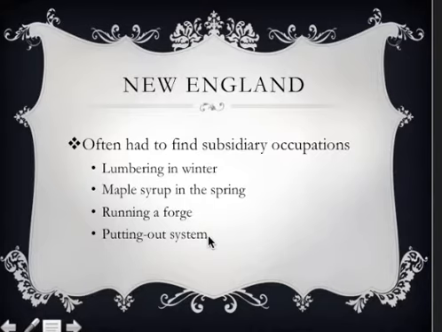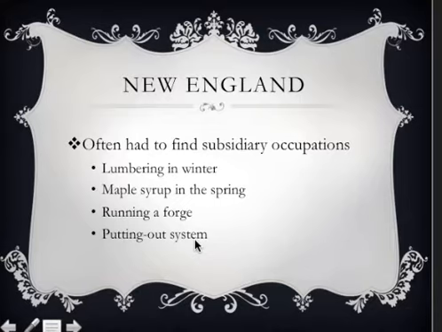Also, something that was very prevalent in New England, and we'll go over this later when we talk about some labor issues, is something called the putting out system. This is an early manufacturing method where entrepreneurs would provide the raw materials for finished products, and then put them out to local farmers for them to do some type of production process on. For example, an entrepreneur might get large amounts of wool and send that wool out to local farmers, or linens, and they would spin it into fabric.